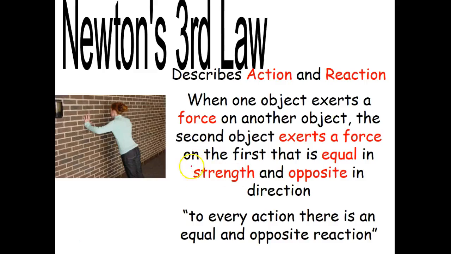Okay, so we've talked about Newton's first law, which was the law of inertia. The second law was talking about the relationship between mass times acceleration, and that equals a force. And the third law describes action and reaction. So when one object exerts a force on another object, the second object exerts a force on the first that is equal in strength and opposite in direction.